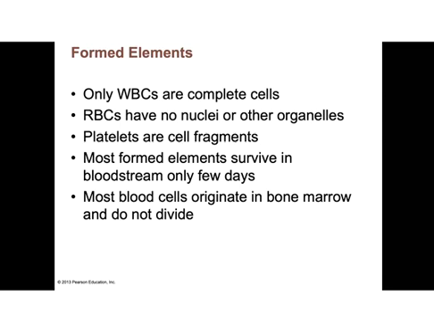Blood cells originate in bone marrow, and depending on where they're due to go next, they may or may not divide, okay? We're going to find out, for instance, that the B lymphocytes begin in the bone marrow and then go straight into the blood, and then from there they go to lymphatic organs like the spleen. Some go to the liver. They go to the lymph nodes, okay, tonsils. They kind of hang out in those regions and do their work, okay?